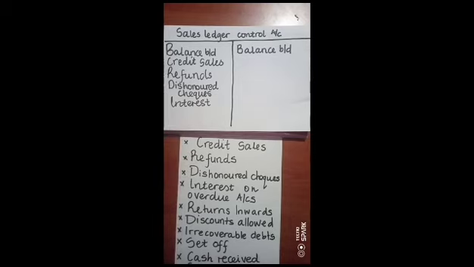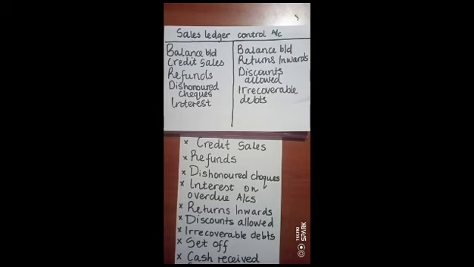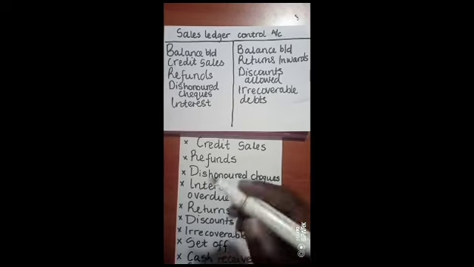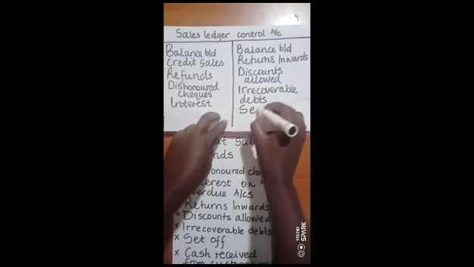We also have irrecoverable debts. If customers fail to pay the amount, it is cancelled. So it's also a reduction. We also have a set-off, and a set-off is a settlement between two individuals, right? Those individuals are both debtors and creditors, trade receivables or trade payables. So it is going to reduce the balance. So we record on the credit side again.